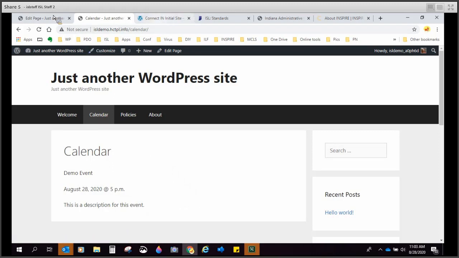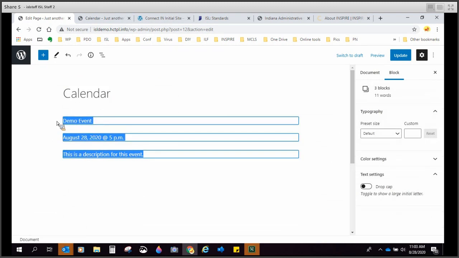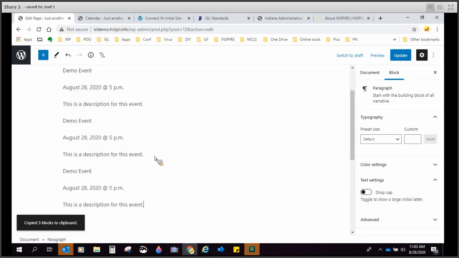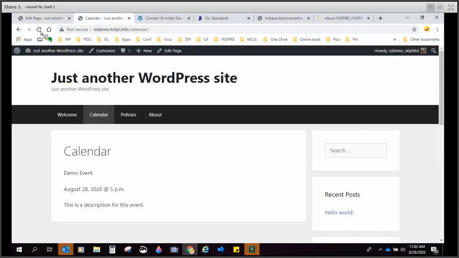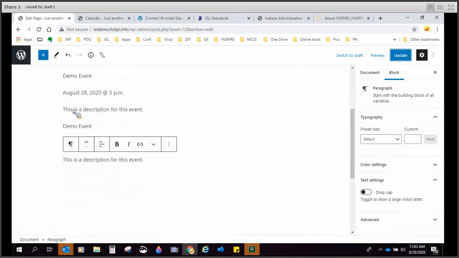it's there. It doesn't look the best, and if you start to have a whole bunch of events, like if we go back and select all of that, and then paste it again and again, so like if you had 3 events and you hit update, it's not the easiest to tell them apart.